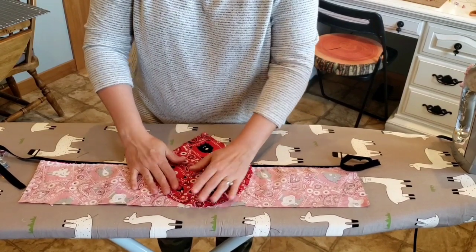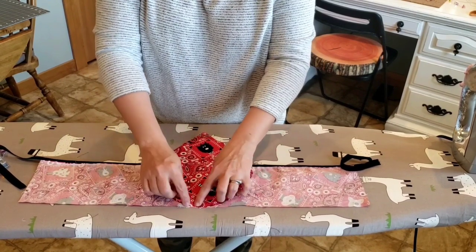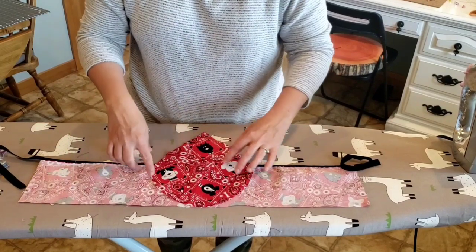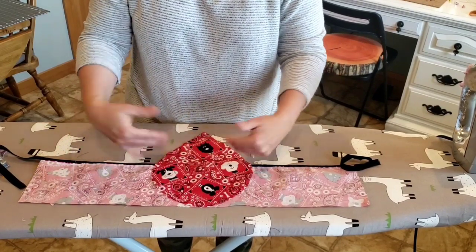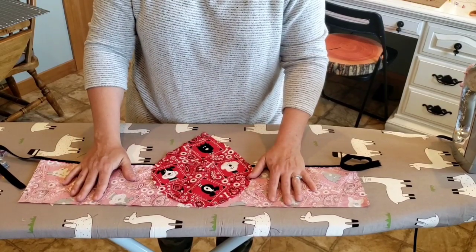I know that seems weird because what we're going to do is a French stitch. So we're going to do wrong side to wrong side, eighth of an inch stitch, turn it right side inside out, and then we're going to do a fourth of an inch on the other side. So it gives it a nice strong edge for all the washing it's going to go through.